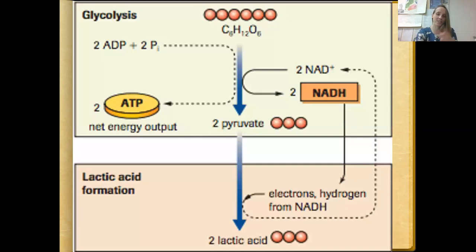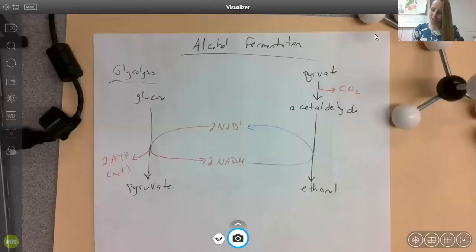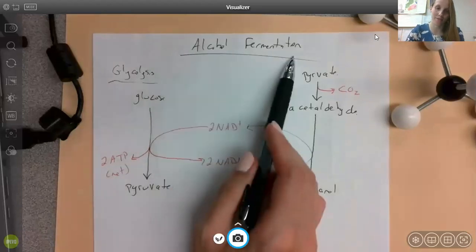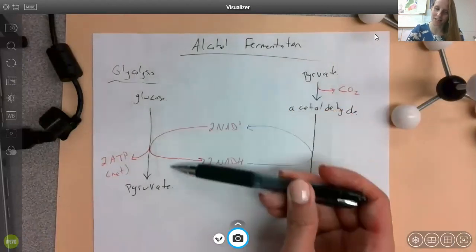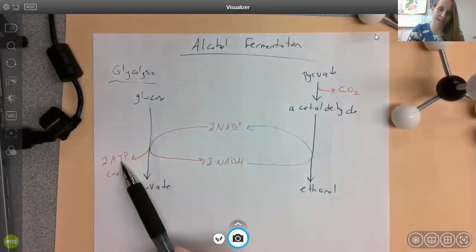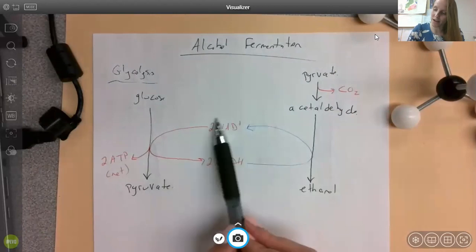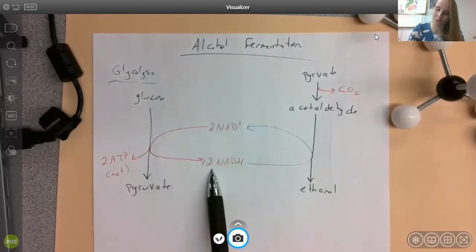Okay, I am going to briefly sketch out these flow charts in a way that might make more sense, or maybe these ones are just better for you. So just to go over these two different types of anaerobic respiration again, you have the type that involves alcohol fermentation. It starts with glycolysis, where we convert glucose into pyruvate. During that process, we get a net of 2 ATP produced. We also have 2 NAD+, which are reduced to form 2 NADH.